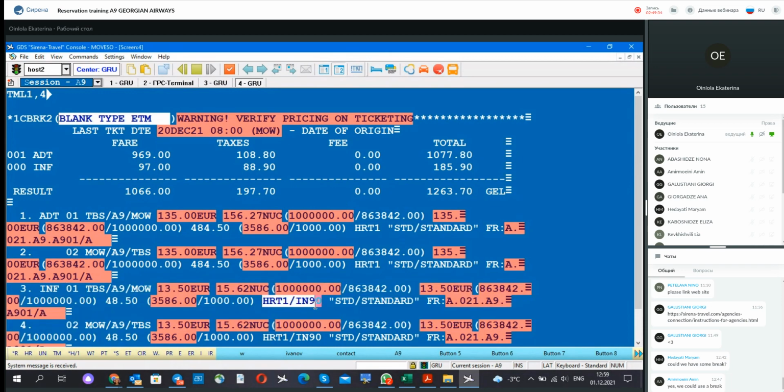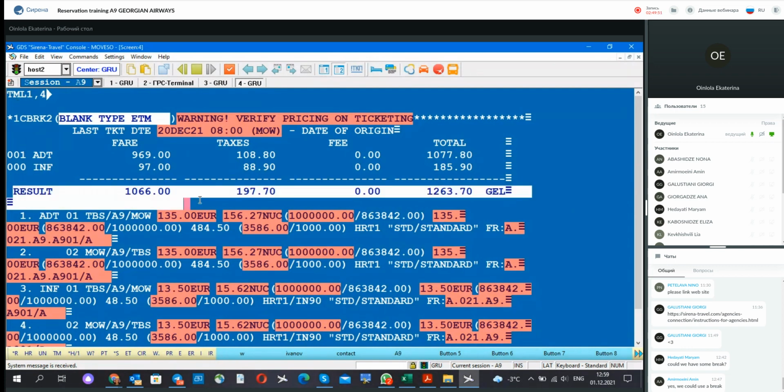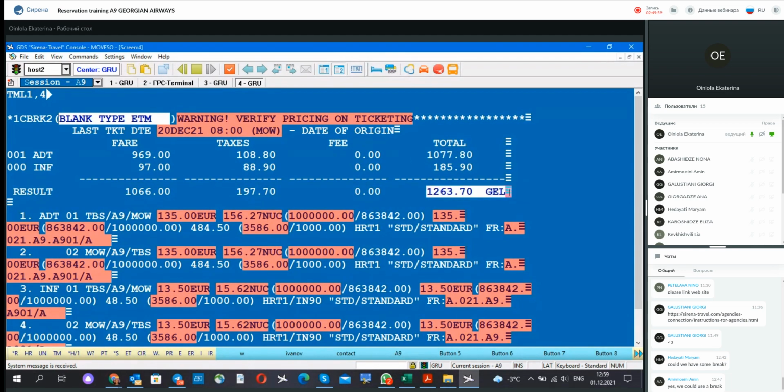You can see here fare code designed for infant and discount level. Well, TM is a useful function if you want to know total price per PNR, not per each passenger.